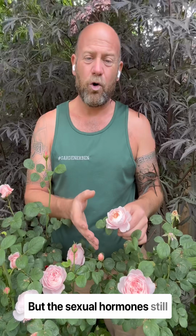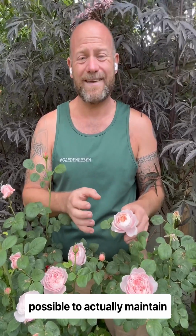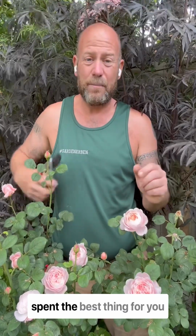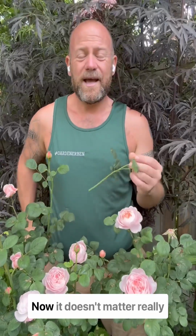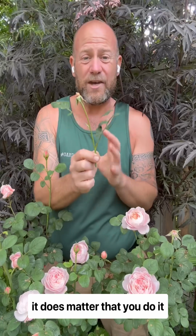But the sexual hormone still needs to remain active in the plant for as long as possible to maintain the flowering season. So as soon as a flower is spent, the best thing for you to do is nip around the garden and take it off. Very, very simply. Now, it doesn't matter really very much how you do this, but it does matter that you do it and you do it quickly.